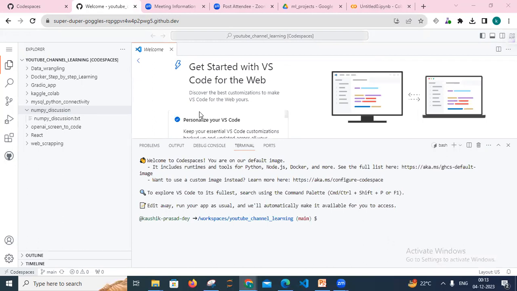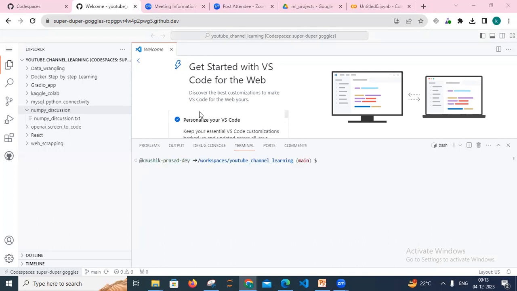Now I have this code, or you can use VS Code. This is not an issue. Wherever you are familiar, you can create. So this is the NumPy library and NumPy discussion folder, right? And you can see my command prompt is coming, inside the main branch.